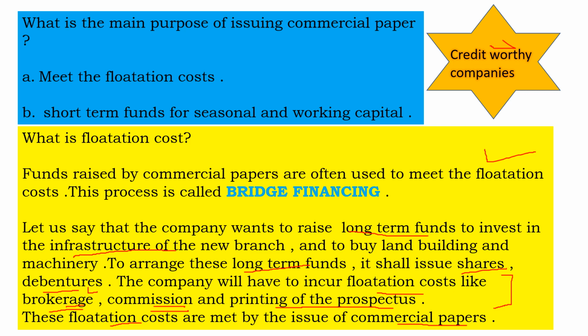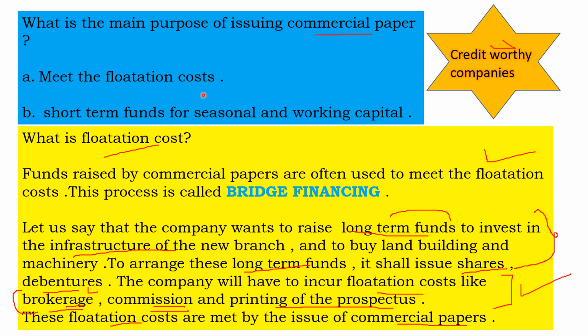Please don't get confused. Commercial papers have nothing to do with long-term funds. To raise the long-term funds, the costs will be incurred. The flotation costs are incurred to raise the long-term funds, and to meet these flotation costs, we cover up with the issuing of commercial paper. Is it clear? Now, I was discussing what is the main purpose of issuing commercial papers.